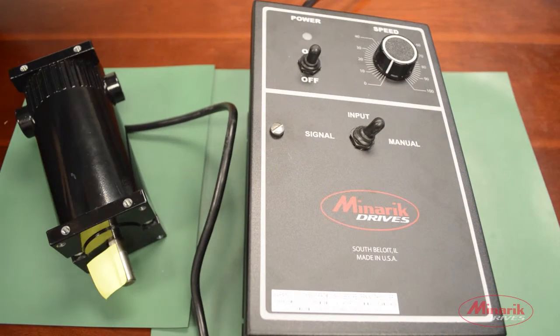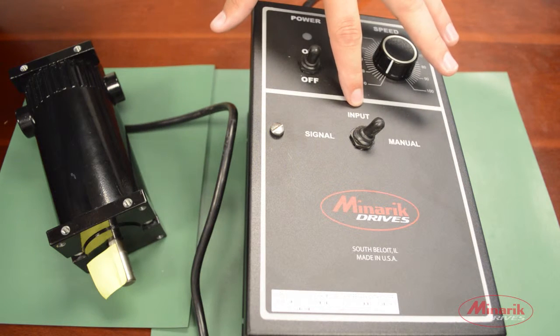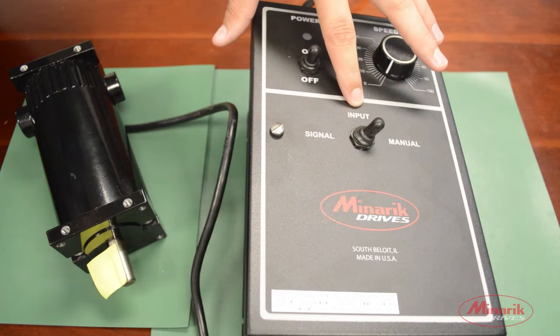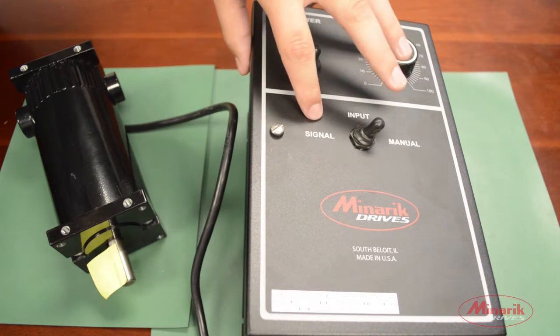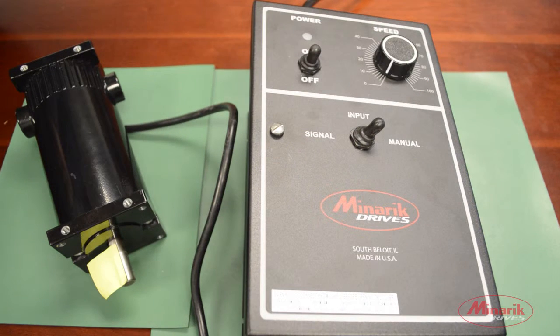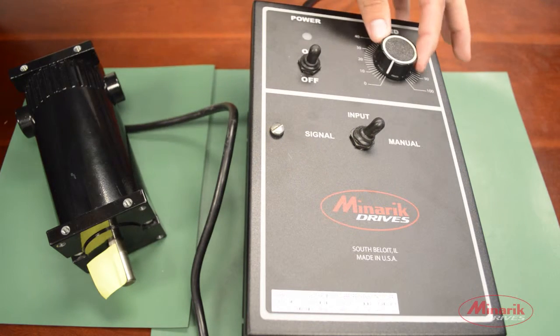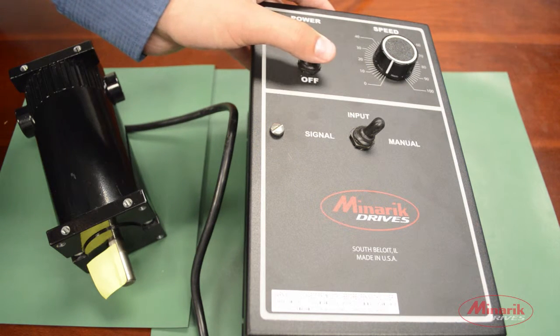Now that we've connected all the wires to the terminal block, we'll close the case and look at the input signal switch. This sets whether we're using manual mode or a speed pot or an input signal. Since we're going to be using this speed pot, we have it switched to manual mode. We'll turn down the speed pot to 0, and it's okay to apply power to the drive.